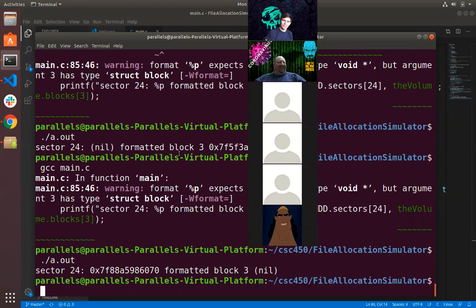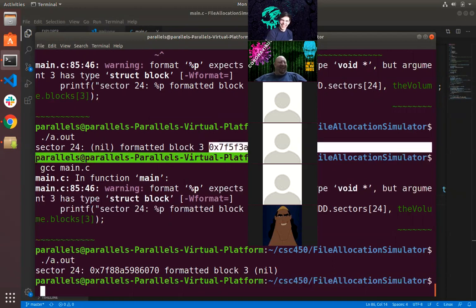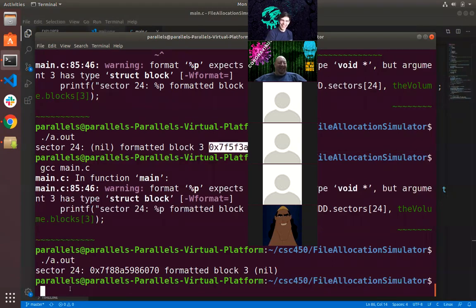What's interesting there is look how we got the right value here, but then this guy became nil in the second one. But why?